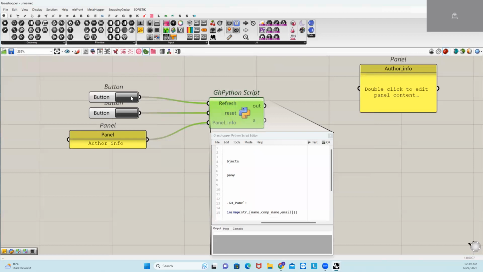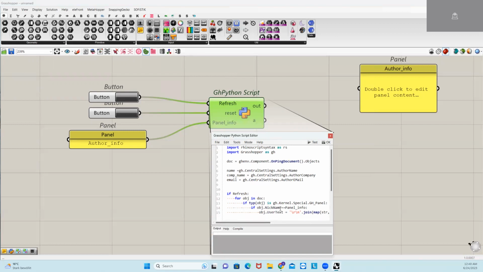No error. Name type is not defined. If type object is grasshopper.kernel.special.grasshopper panel.